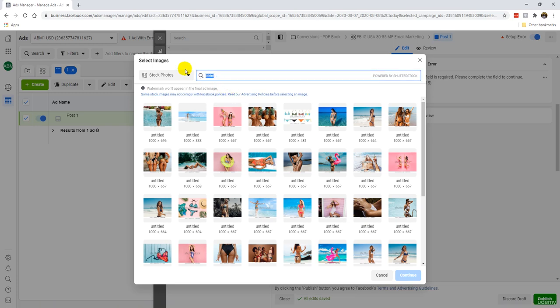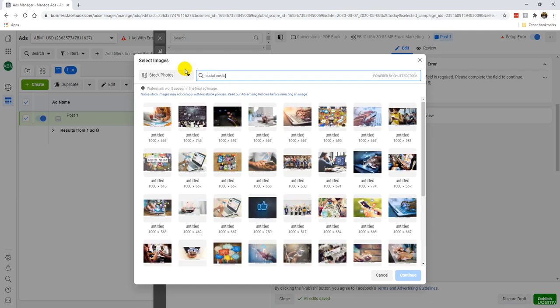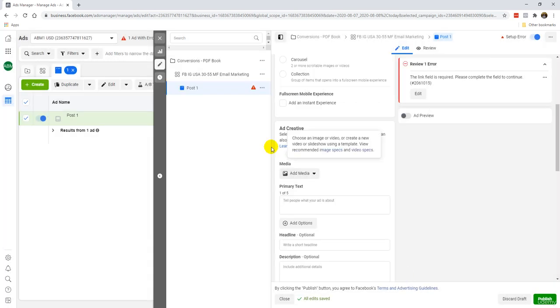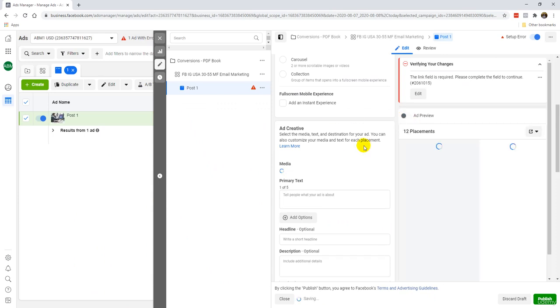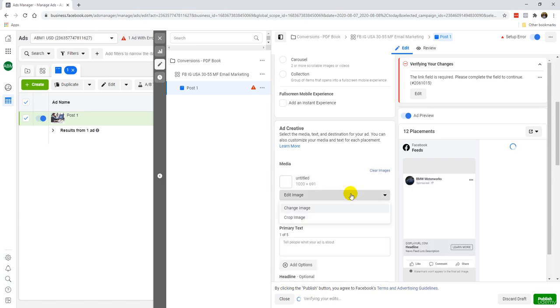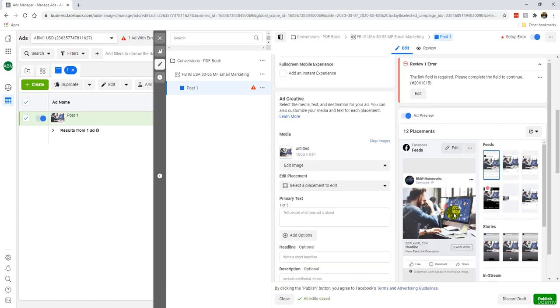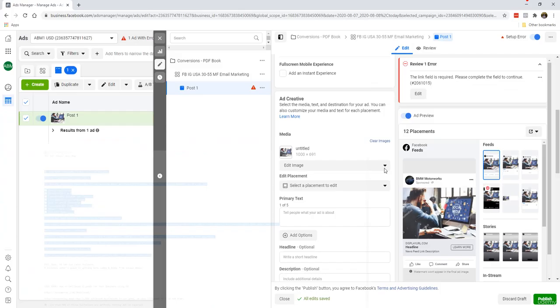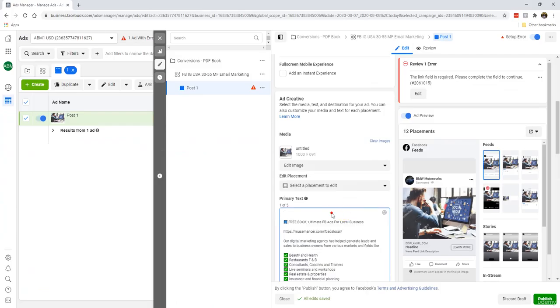All right, so with that said, let's just go back to social media, and I'm just going to go with one of them. All right, let's not think too much. Let's go with this. Okay, now the next thing I'm going to do is add the primary text. Let's just say this is the picture that we're going to go with. Let's not think too much right now, and I'm going to just copy and paste content over here.